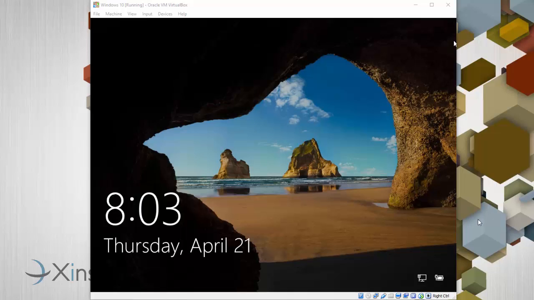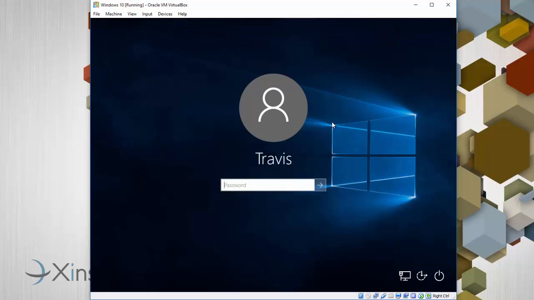So I'm currently running Windows 10 in a virtual machine here. You can see it's running in Oracle VirtualBox. That doesn't really matter, I'm just using this for an example. This could be your actual computer, or it could be your tablet, so on and so forth. It's going to work exactly the same. So let's go ahead and log in here. As you can see, I have a local account because it just shows my username and it gives me a password to type in. It's not shown an email address or anything like that.